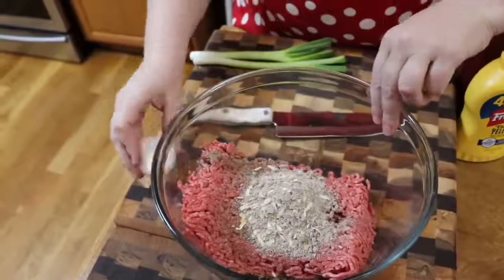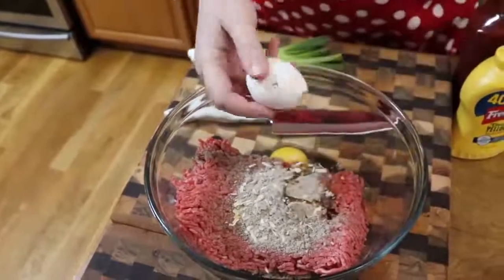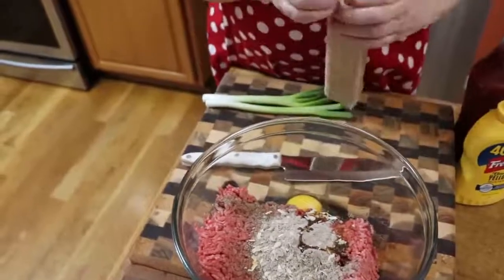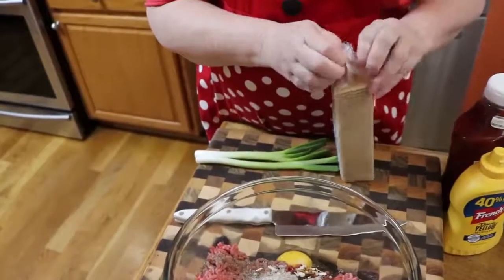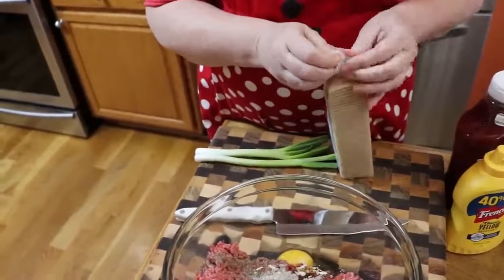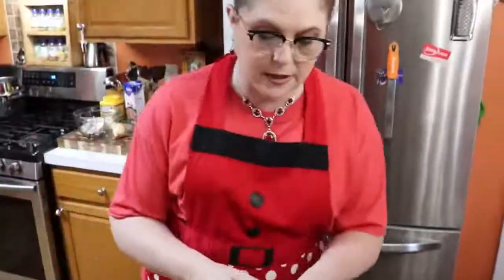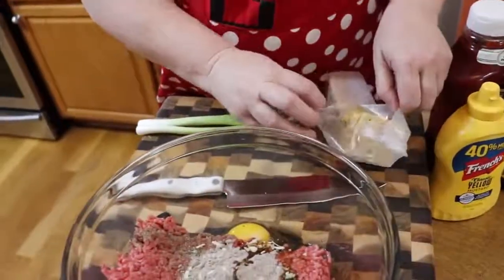We're going to use 1 egg. This is an actual jumbo egg, so just make sure you at least use a large egg. We're going to use some crackers. You can use breadcrumbs, stuffing mix, whatever you've got handy. Make your own breadcrumbs. But the great thing about using crackers is everybody's got some. And if you don't, you need to buy some, okay?